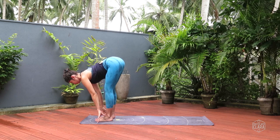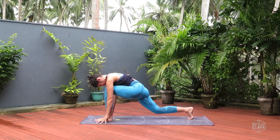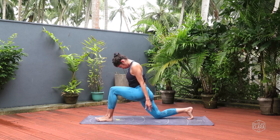Exhale, step your right foot back into a lunge. Lower the right knee down to the earth. Inhale and sweep the arms overhead, low lunge.